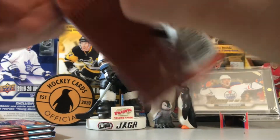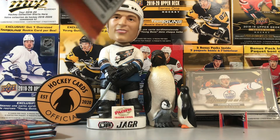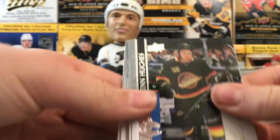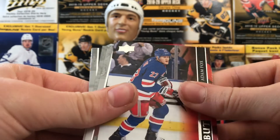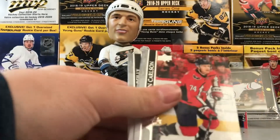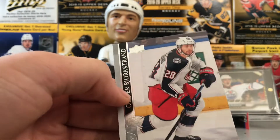Now we're a quarter away. I forgot we saved a pack that has a Young Gun in it. Very nice base here of Quinn Hughes. Jacob Trouba, Joe Pavelski, a Debut Dates of Adam Fox — very cool insert, a new one. John Carlson, Alex Colrin, Mike Reilly, Oliver Bjorkstrand.